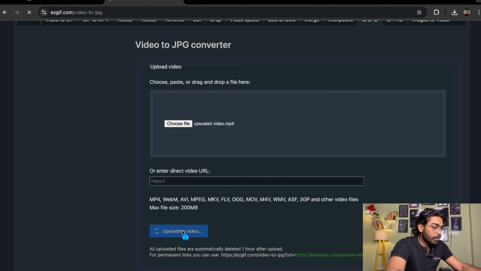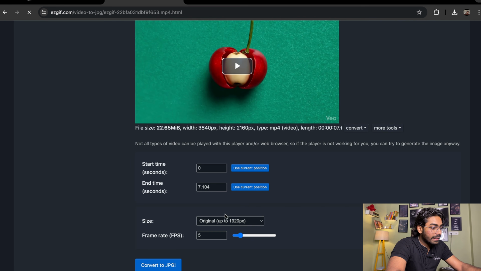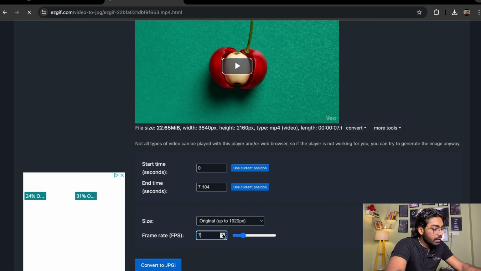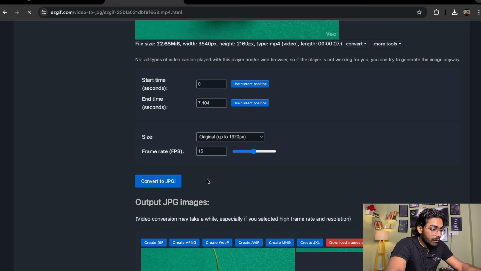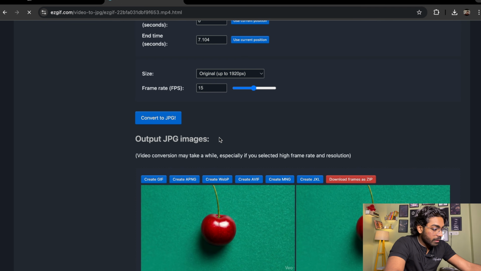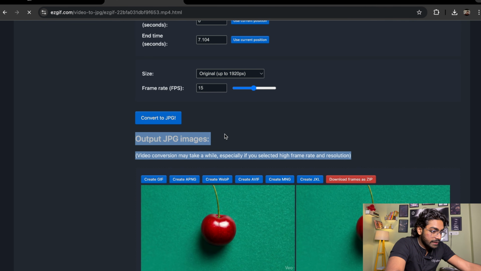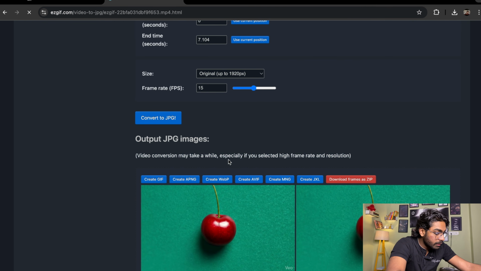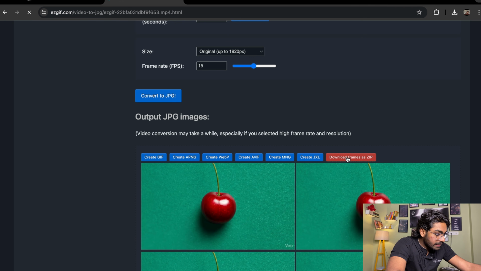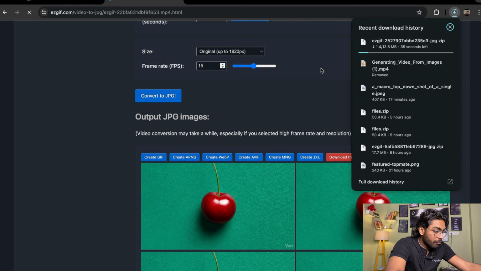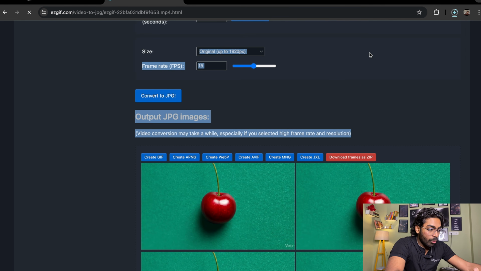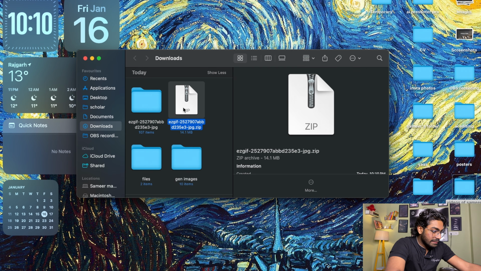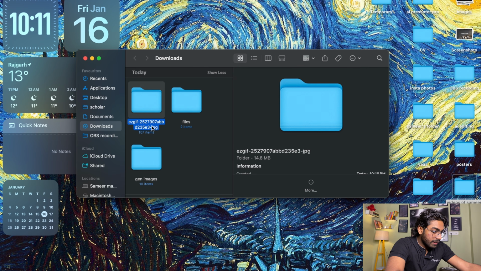Click on upload video. Okay, check the frames here. I'll keep it at 15. Now just click on this convert button. Okay, here it has converted my video to multiple images. You can see a lot of images are there. What I'll do is I'll just download a zip file containing all of that. Now we have around 100 to 120 individual frames of our coffee morphing. Now I'll just unzip this folder and name it sequence.